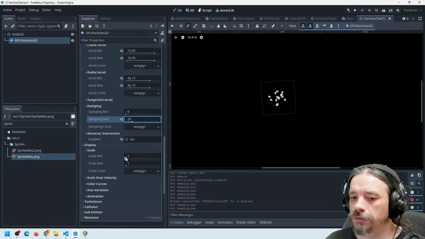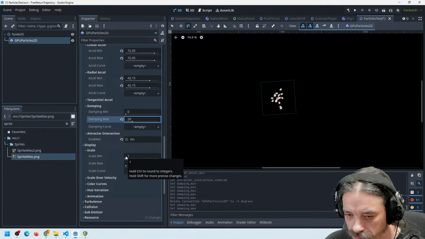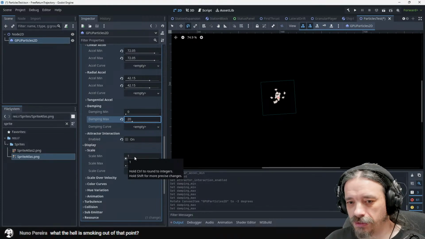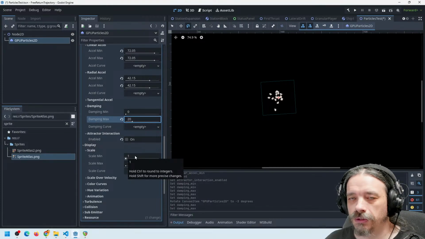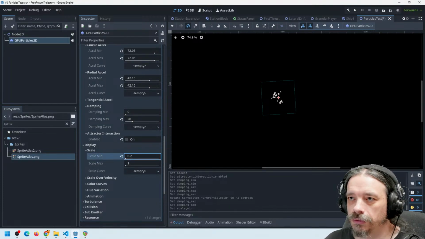Display scale. What the hell is smoking out of the point? It's the particles. It's just a little bit of nothing yet. Scale minimum 1. Oh, I can change the scale.